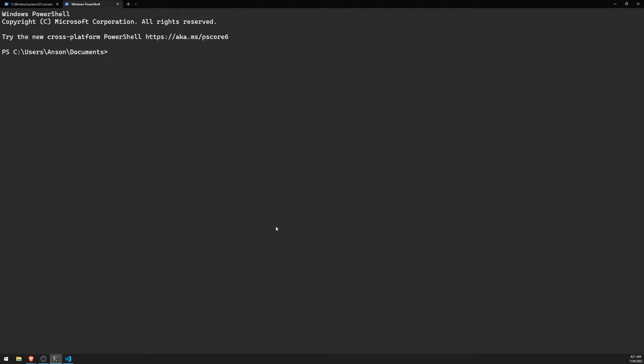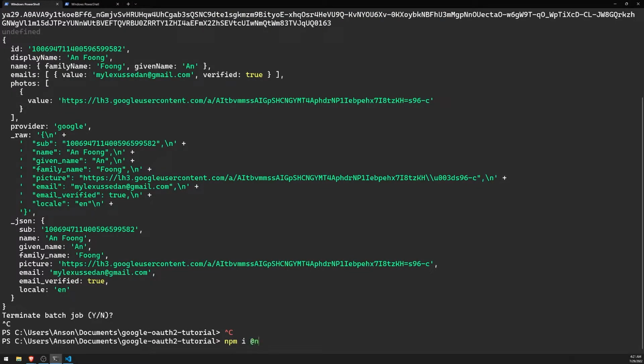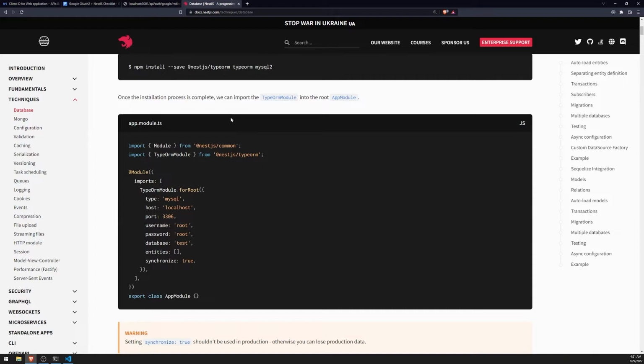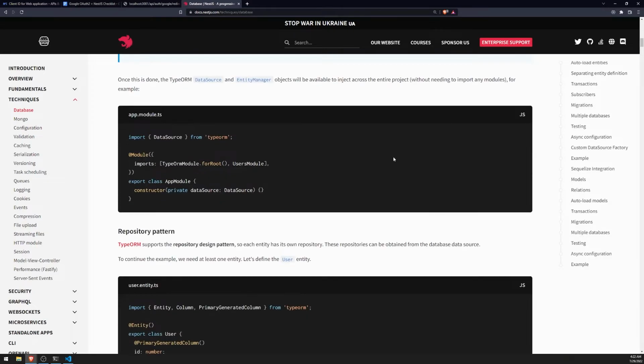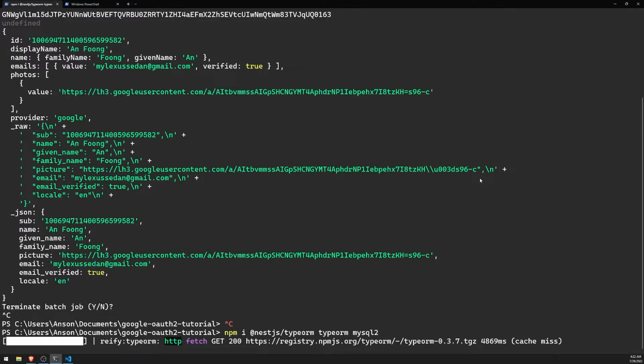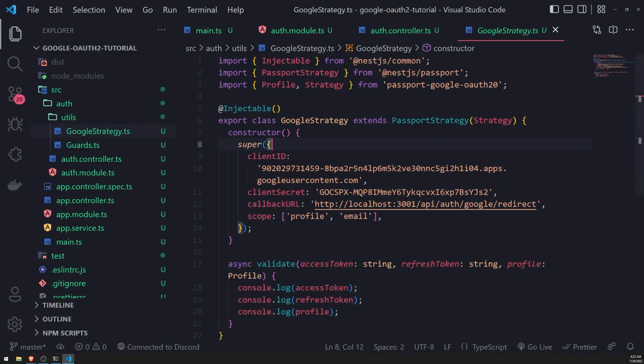So let's go over to our application, and let's install @nestjs/typeorm, and then mysql2. And once that's done installing, we'll configure the TypeORM module. And so here I'm going to have to pass in my credentials for my MySQL database. I'm using a localhost database, so it doesn't really matter. But you can also connect to a remote database if you want to. Okay, so once that's done, we'll go ahead and import the TypeORM module. So it's done. Let's go ahead and do this.